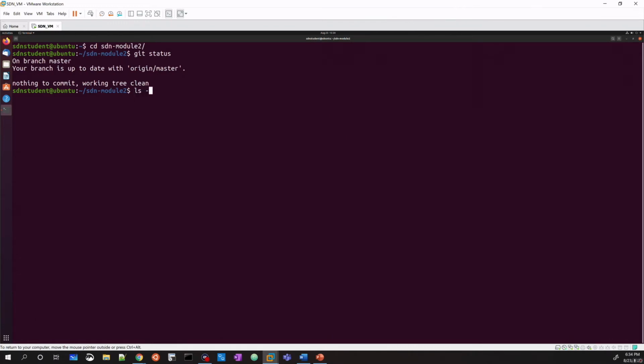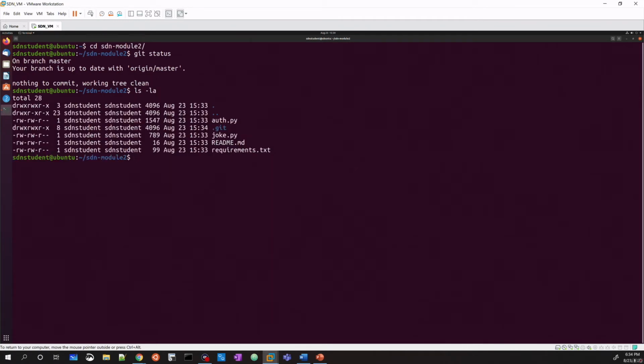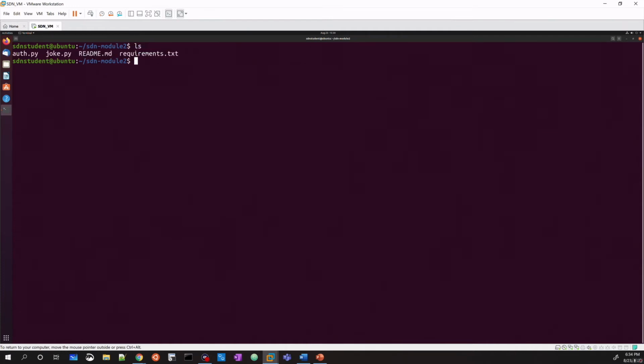If I do the list command and use the flag for long and all, you'll see I have a .git directory which is hidden. So I'm going to list the contents of that directory, and here you can see I've got things such as configuration, branches, description, the logs, and a couple of other things. But this is really what happens when you initialize a Git repository, is you create that Git hidden directory, and it automatically puts everything in here for you. I'm going to clear again, because if I run a regular list, you will see I do not see that. But here's everything that is in the Module 2 lab folder.